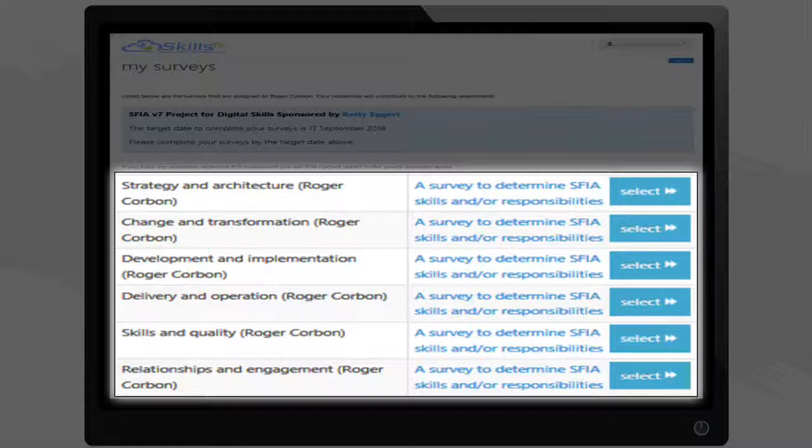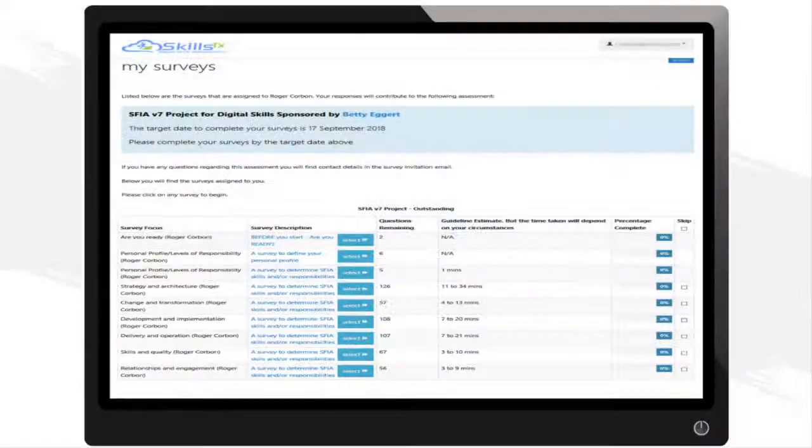If you have no Sophia knowledge and have chosen not to prepare, then we recommend that you complete all 6 because this is the best way of capturing all your relevant skills. The surveys will also help you get to know Sophia. If you know with certainty that you have no skills in a particular category, then you may wish to skip that category. And if surveys are not your thing, you can choose to skip some or all of the surveys and complete your profile in the planner.